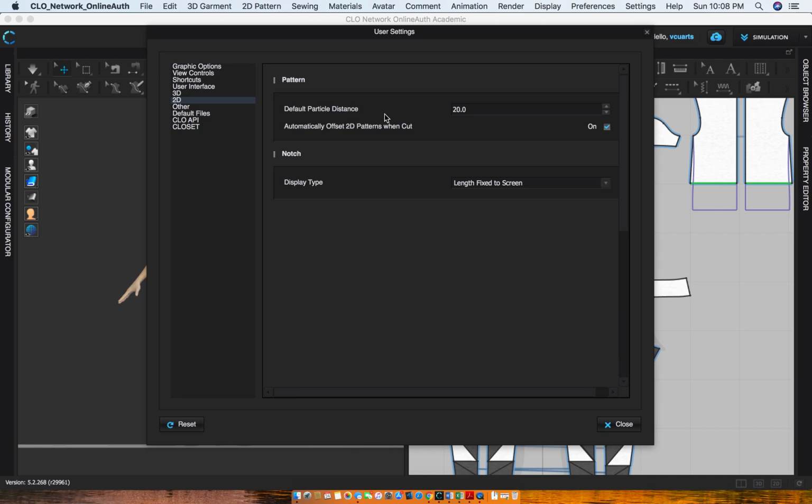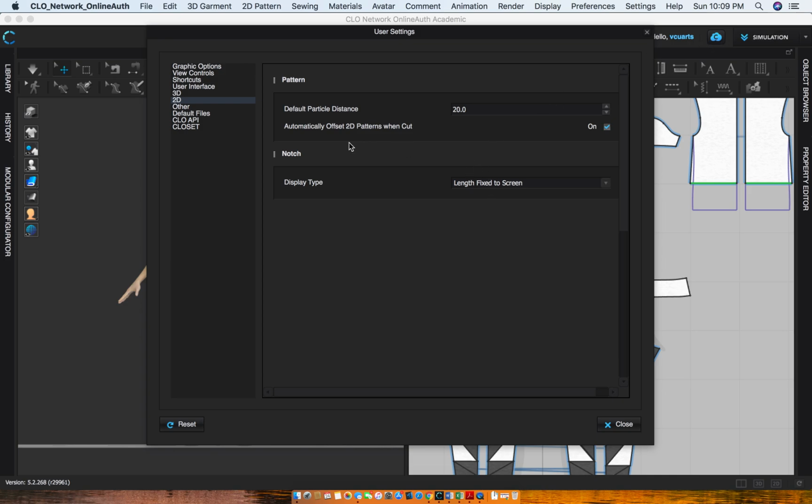This defaults to 20, and that's really important to just keep for the time being, because a higher particle distance means that it will operate a little bit more quickly and more fluidly, and it will not tax your computer as greatly. When you go and move something into high res and you really need to see, does this fabric fit as well as I think it does, when you go into high res, it'll drop to 5. Okay.